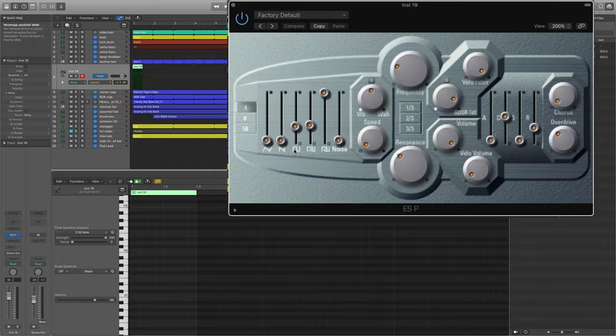A triangle, a sawtooth, a rectangle, and then 2 sub-oscillators based on the rectangular wave. And you might just be able to see that they have a -1 and a -2, which means that they're 1 and 2 octaves below the rest of the oscillators, and they're great for thickening up the sound. And then finally you get the noise oscillator, which is one of my favorite parts of this synth.